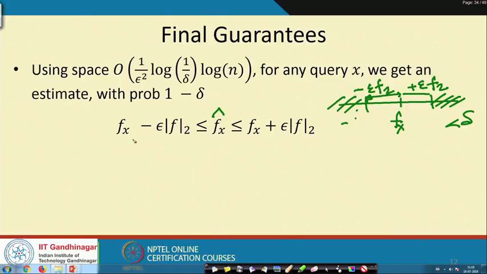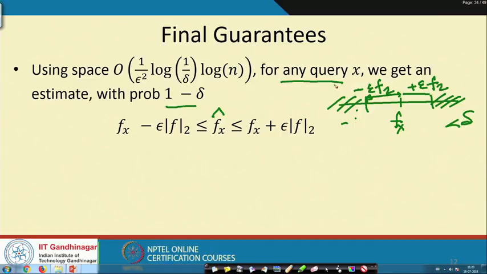A couple of related things I would like to point out is that this probability holds for a fixed query, and this is always the case when we are making these statements. If you have to answer for all queries, you have to take a union bound, which is not what we are doing here. We are answering for a fixed query x. If you have to answer 10 queries, you have to take a union bound over 10 queries.